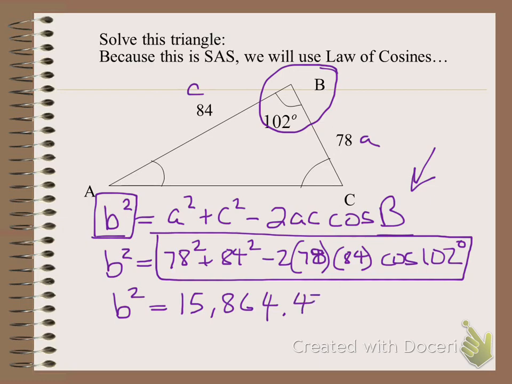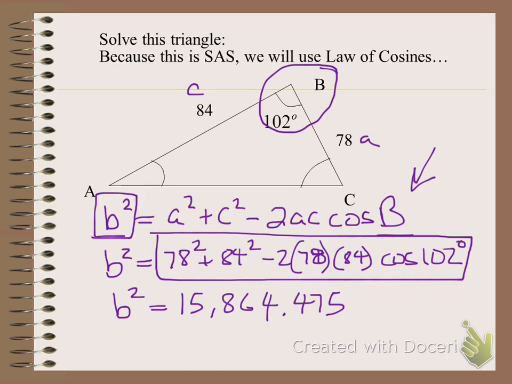4748. So let's do 475. Now, the reason that I want to keep 2 or 3 decimal places here is because I want tenths place accuracy in my final answer, which means I have to keep extra decimal places in the problem. If I round too early and you round along the way, then you can be off. That's going to cost you points on the test. So I want your final answers to have tenths place accuracy. So through the problem, keep some.